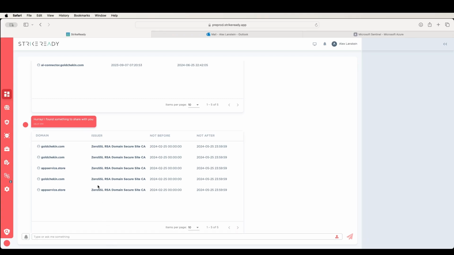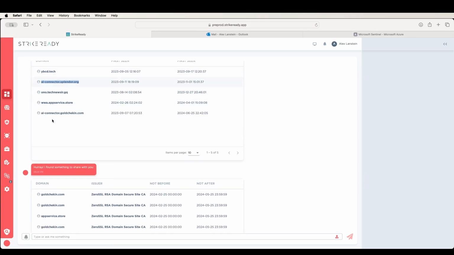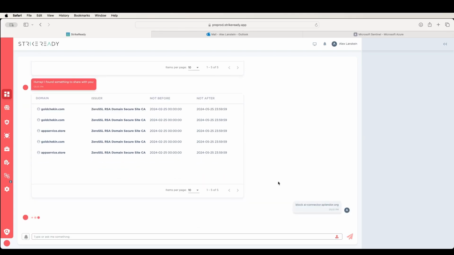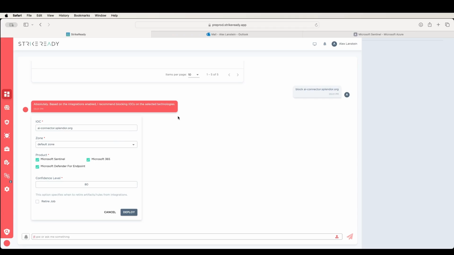So now I know about a particular domain or IP or a bunch of these. Obviously, you can do multi-selects of things you want to block, but just really simply, I'll say, okay, block this domain that I thought was interesting. CARA is going to understand what indicator can be pushed out on what tool, so a domain or IP or hash, or what type of hash can go with what tool. So in this case, for this domain, I can push it out on three Microsoft tools: Sentinel, Defender, and 365.